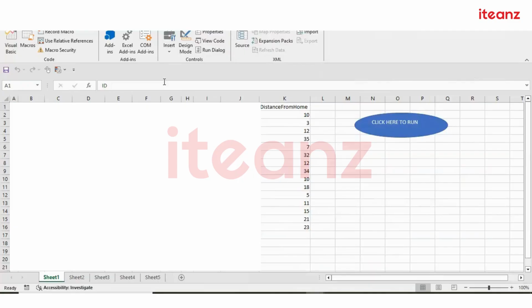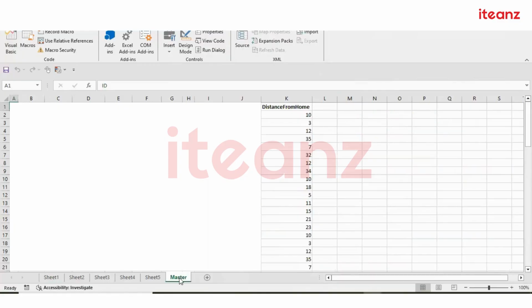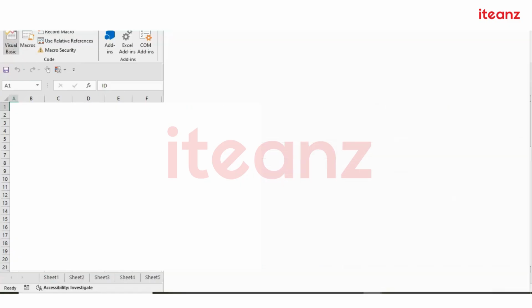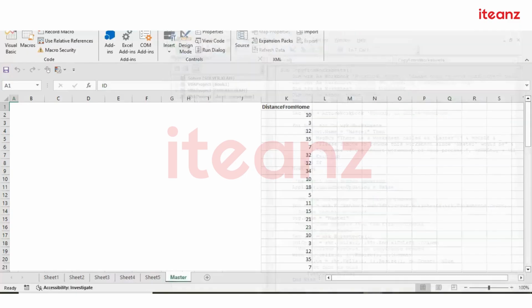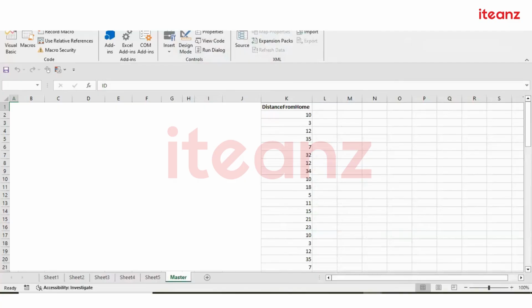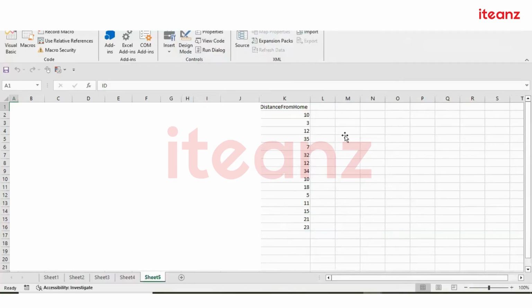So what is happening here is there are 5 sheets. Suppose I want to club the data and create a single sheet of this data. I'll click on this button, and it will create a new sheet and club all the data in a single sheet. How is it possible? Through this code. When I clicked that button, this code was running in the background. Should we study and write this? Yes, we should learn that code. This is a separate subject.